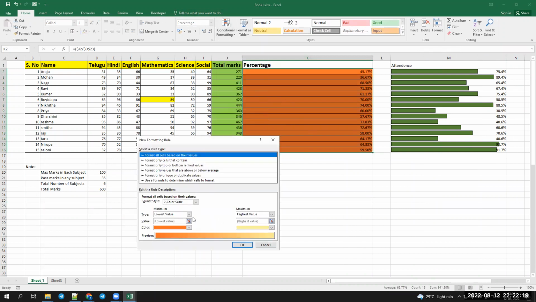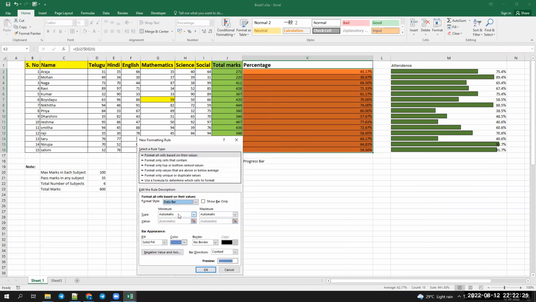New rule. Now the bar chart, data bar, and number. Now 5. I'm selecting the color.